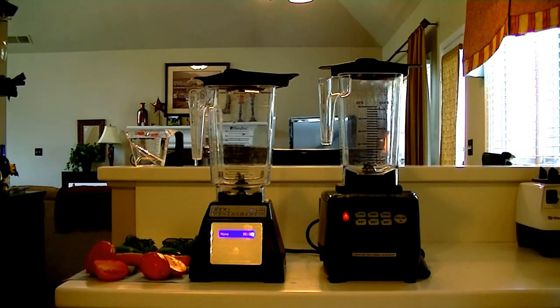and then we did a performance test. We made a frozen fruit smoothie in the Omni and then did one in the Vitamix as well and compared them. Today we're going to continue the comparison, only this time we will use the Blendtec Total Blender, and this will be a power-based test in which we will make the exact same hot soup in the Blendtec as we do in the Omni.